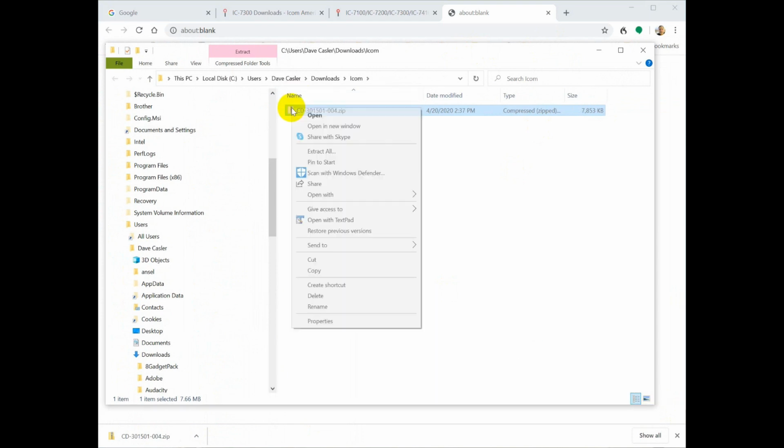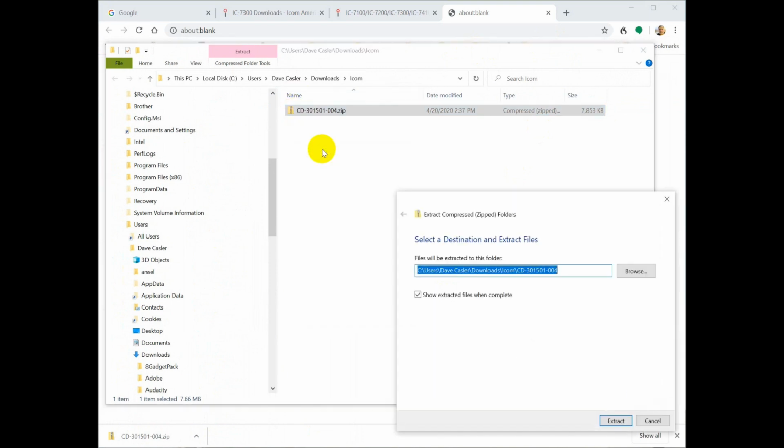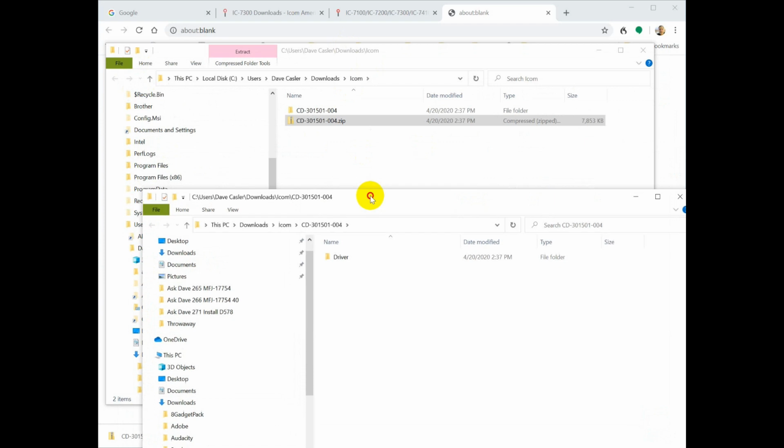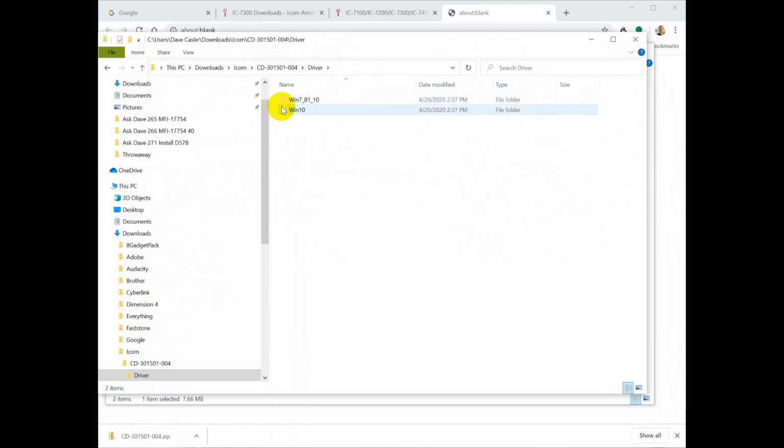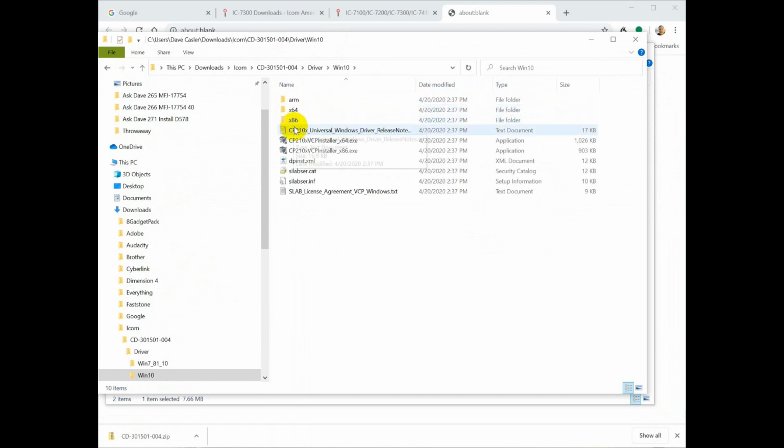Okay. Now we need to unzip the folder, so we'll go to Extract All. And we'll just extract it basically right there. Okay, so that's that. And then it opens up. There's something called Driver. We look in here. We have Win 10. We want to go down here to this one right here, which says CP210X VCP installer X64 for most machines, unless you have a 32-bit machine, which is an X86. Does that make sense? 64-bit machine is 64, 32 bits is 86.